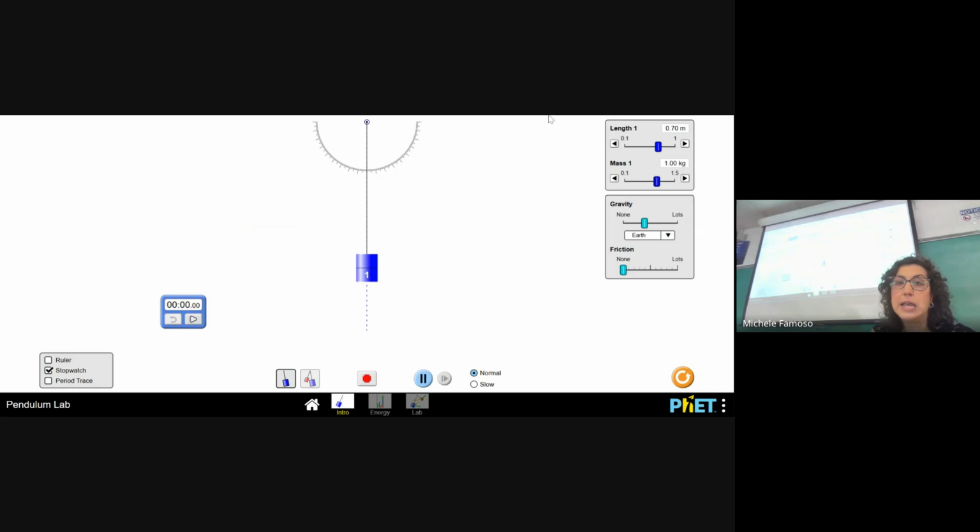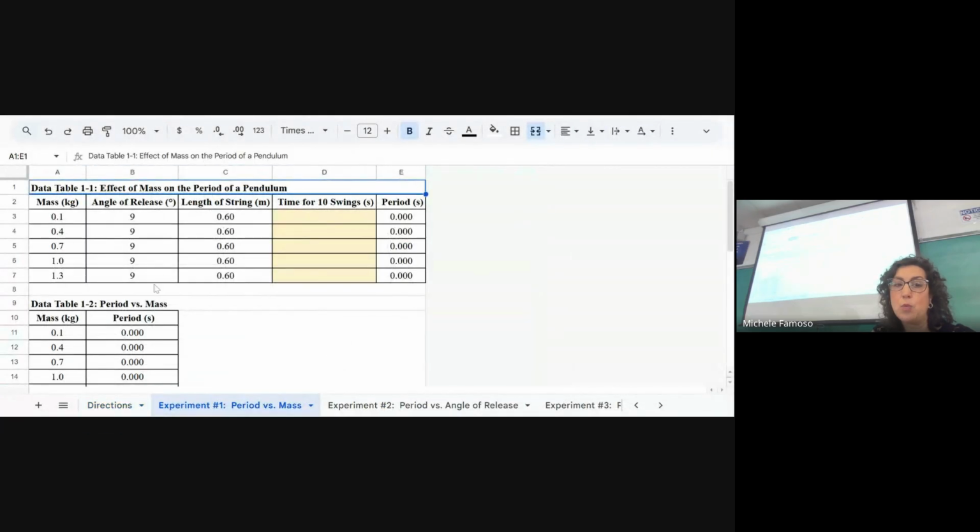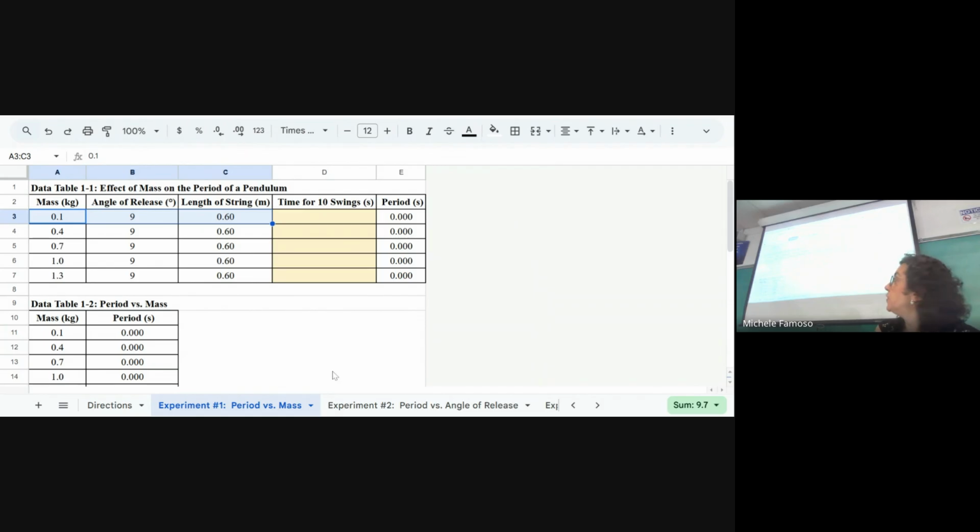If I go to the lab that you're doing and we look at experiment 1, you'll see that data table 1 gives you the parameters here in row 3 for the first pendulum you are going to construct. It needs to have a mass of 0.1 kilograms, be released at a 9-degree angle, and have a length of 0.60 meters.